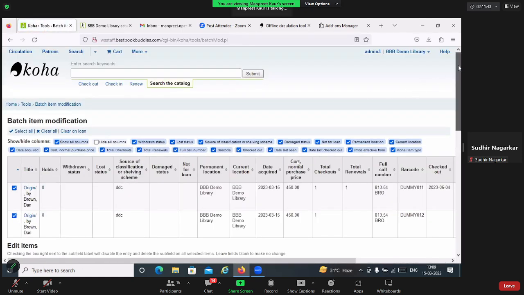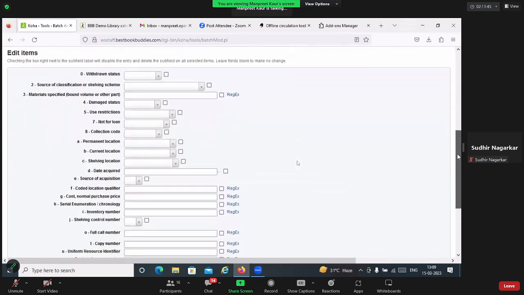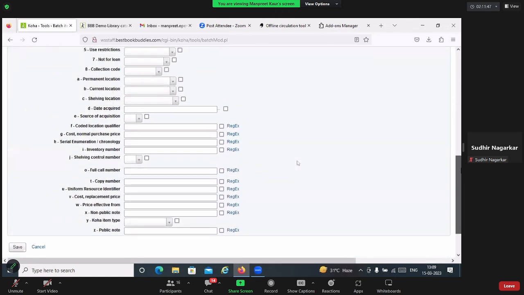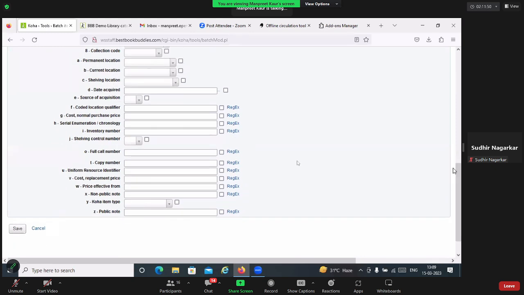In this way, you can modify the items of any book or the records in bulk. Enter the modified detail and click on save.